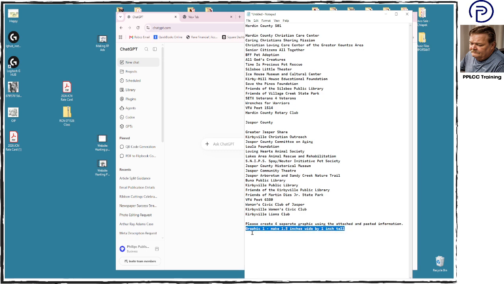Okay, I'm just going to copy that. I'll start changing dimensions here. And this would be the 2x2, of course. Okay, so now we have all of those. Full color, high resolution graphics.